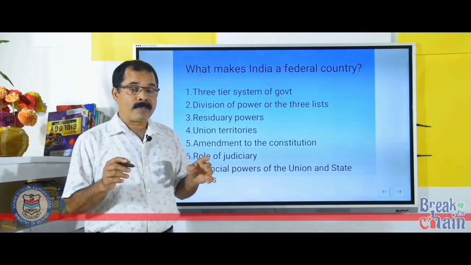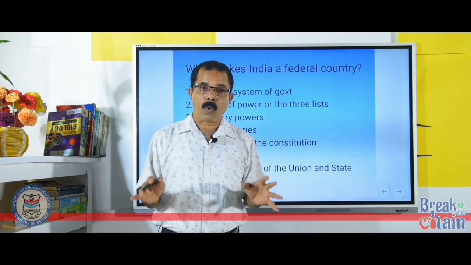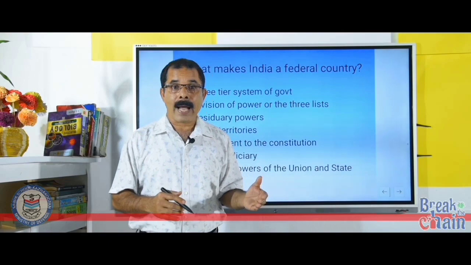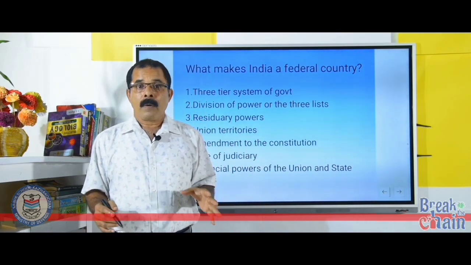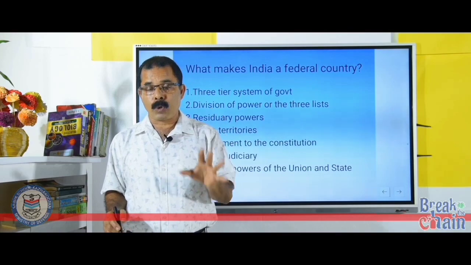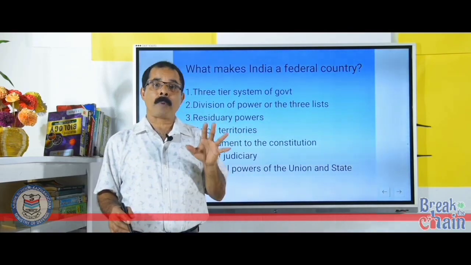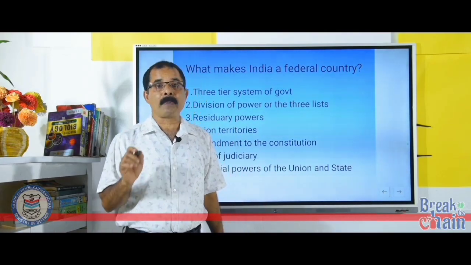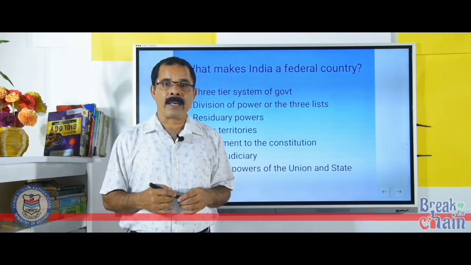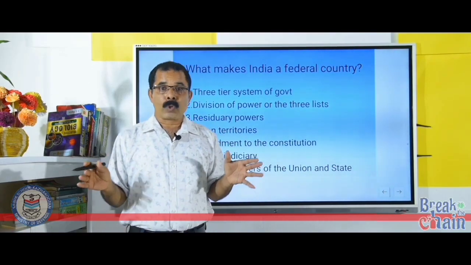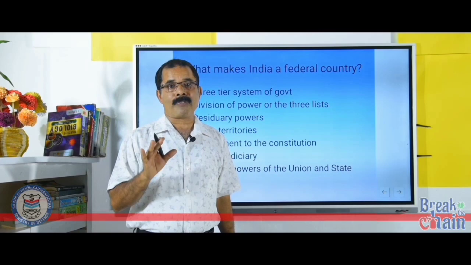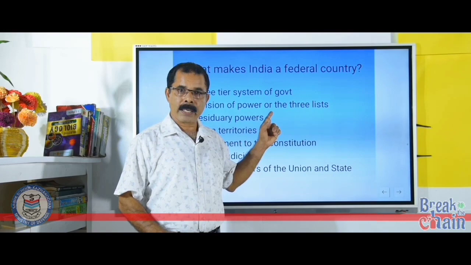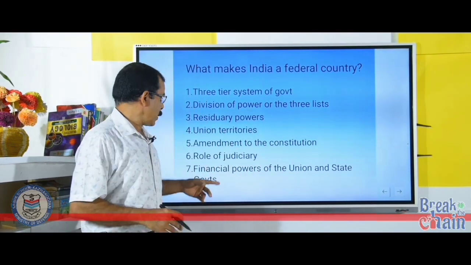So, if there is a change or amendment required, it needs the support of both the central government and the state governments. I told you important constitutional amendments are possible only if both the houses of parliament pass the amendment with a 2/3 majority and 50% of the state assemblies ratify it. In the present scenario, out of 28 states, at least 14 state assemblies have to ratify the amendment which is passed in the parliament. So that is the next point.